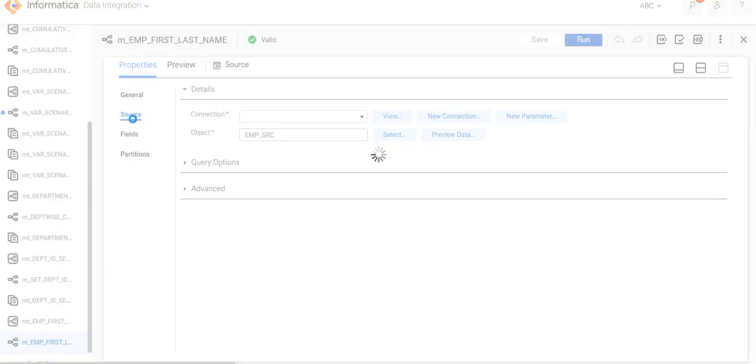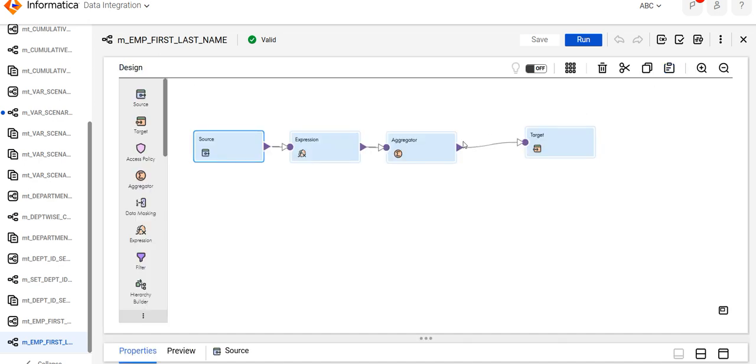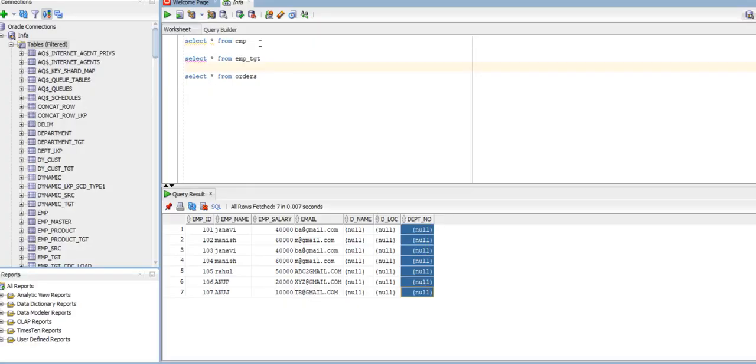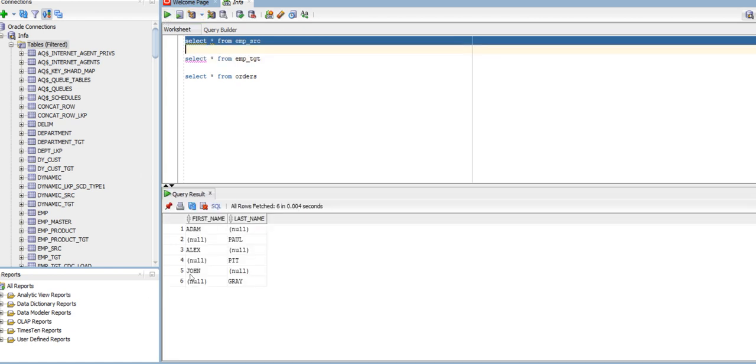So you can see here I used expression and aggregator. In expression I took the employee source table. You can see this is our source.